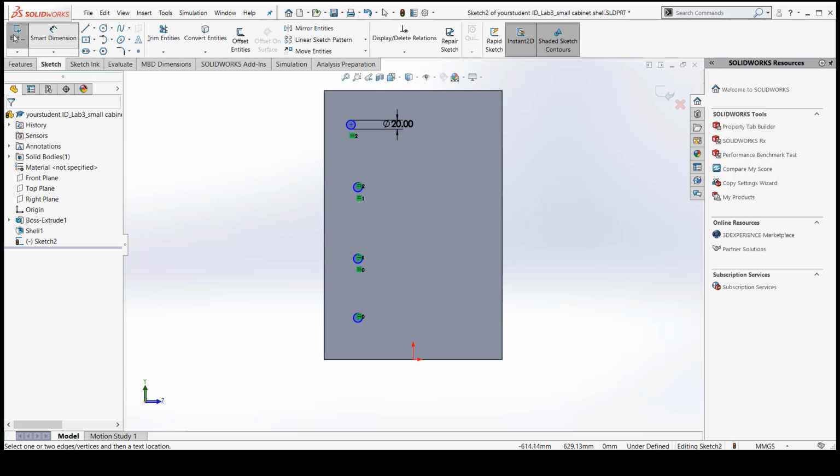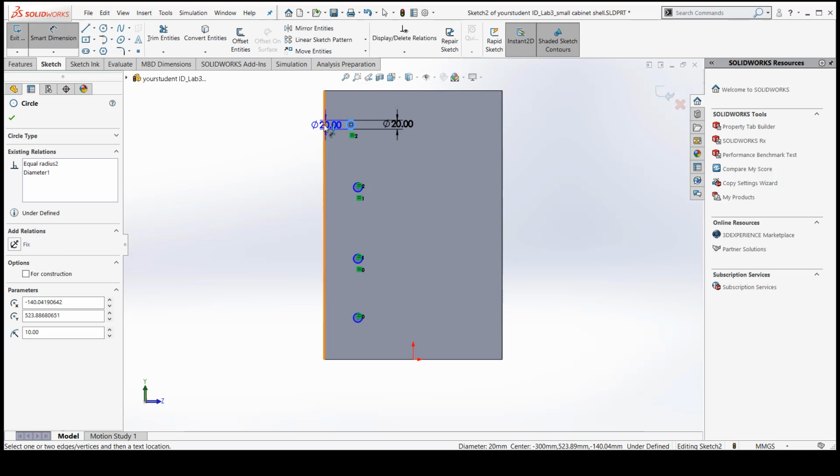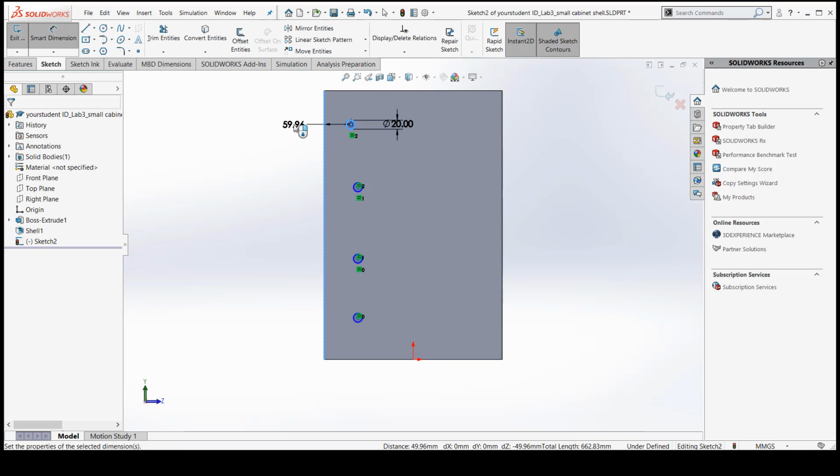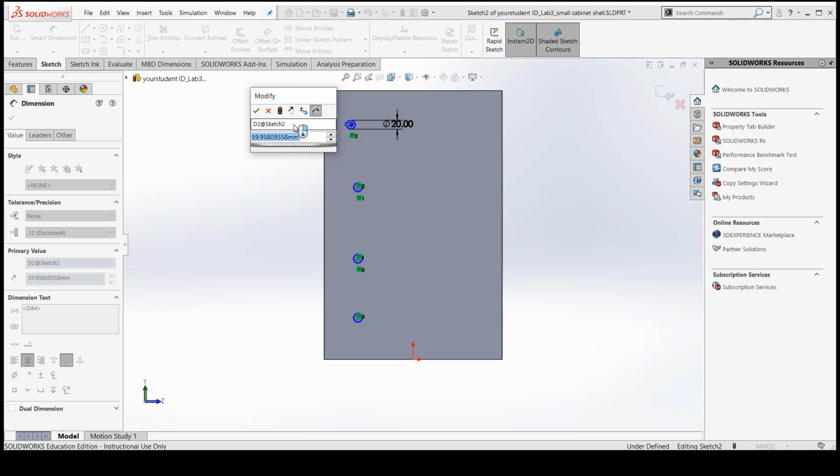Now I'm going to add the dimensions, by selecting this, selecting that. This dimension is 25, so I'm going to click OK.